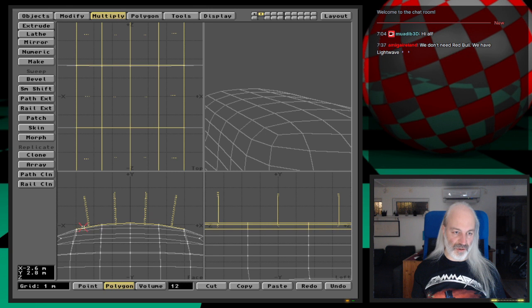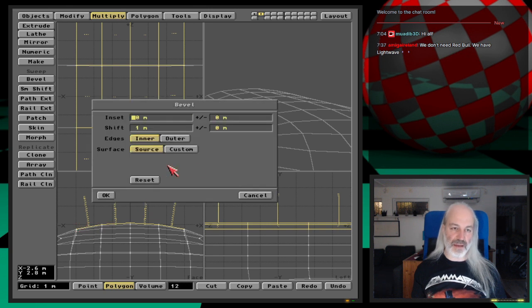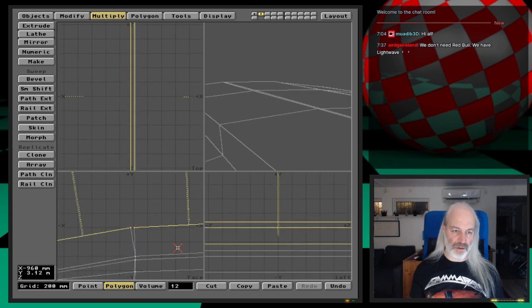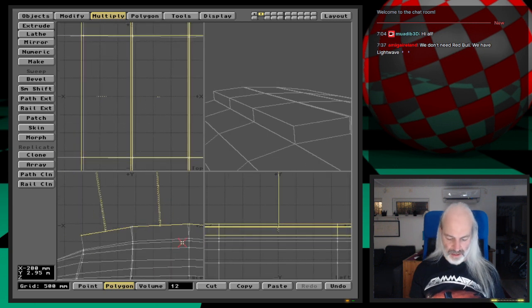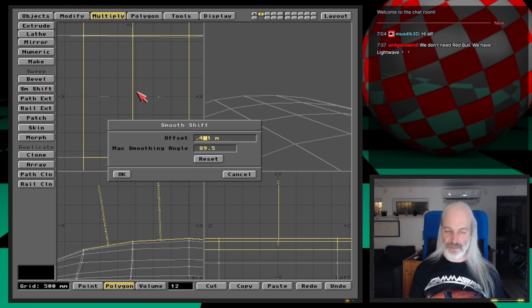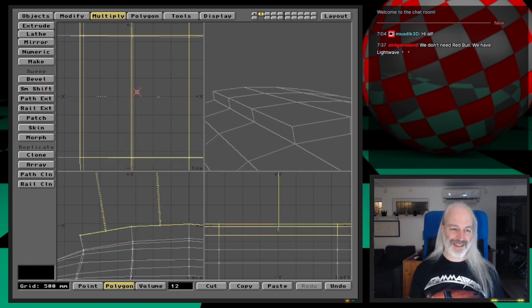Obviously, I don't want it to be that extruded in the beginning. So I will be doing let's say 0.4 meters there. And let's see what's going on. No, did I do bevel? No, I did. I beveled it. Smooth shift. Sorry, 0.4. There.